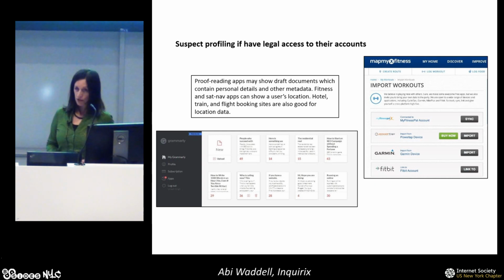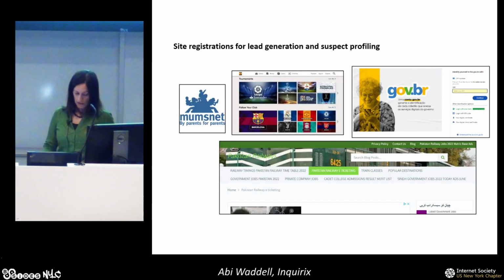I would estimate the vast majority of users in the UK, for instance, are registered on any one of either the Tesco, Amazon, BBC, or Netflix sites. So understanding the sites where a suspect is registered on can help with profiling them. For instance, if they have accounts on lifestyle and clothing sites, they're more likely to be women. Women make up 90% of the users on the popular Mumsnet site. Site registrations on sports sites tend to point to a higher likelihood of a user being male. Parking apps may point to ownership of a car, and train and phone company site registrations may point to a country of origin.